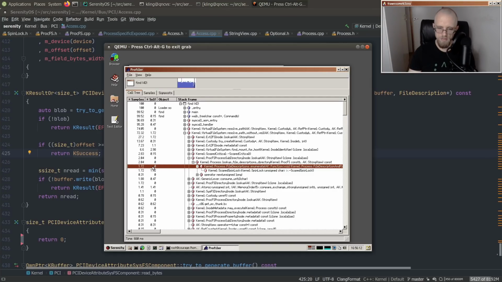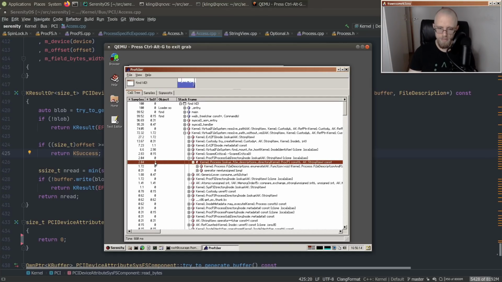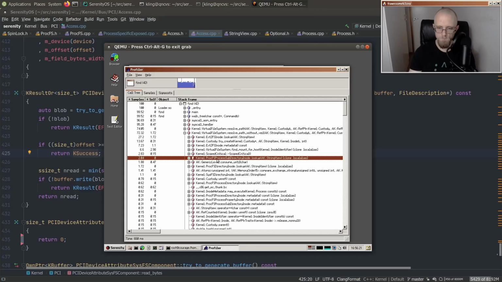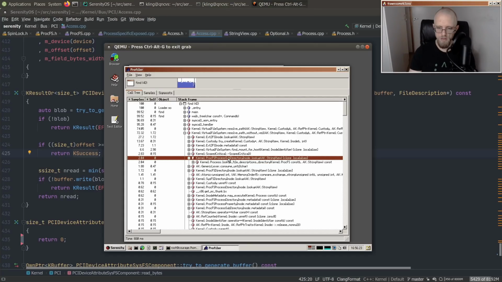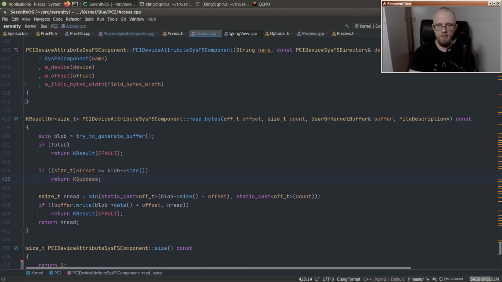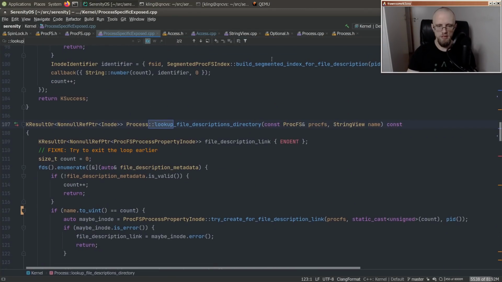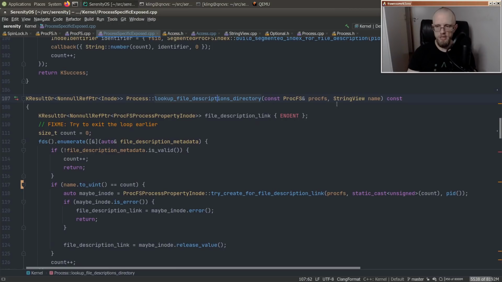Yeah, but these are now in like the 1-2%, so that's not nearly as bad as it was before. So that's good. Although I think one thing that's going on there actually in lookup file descriptions directory.